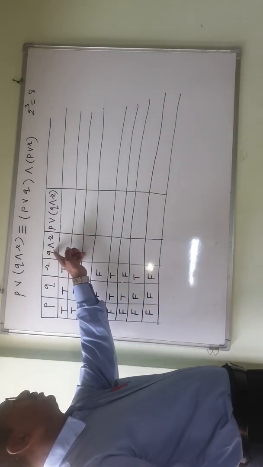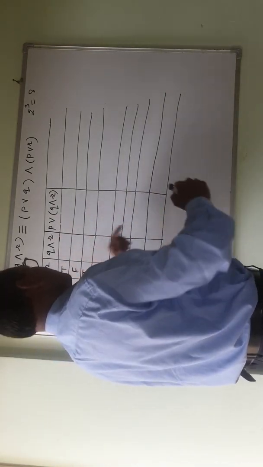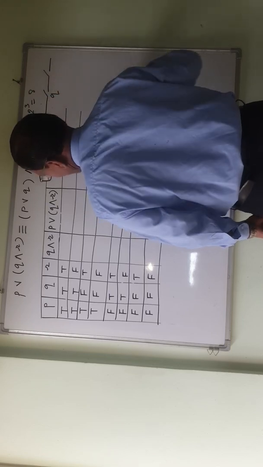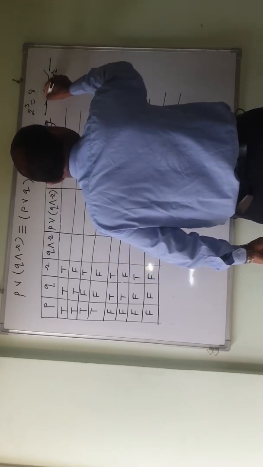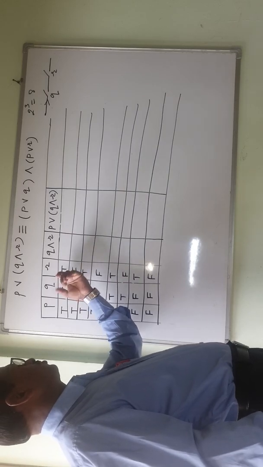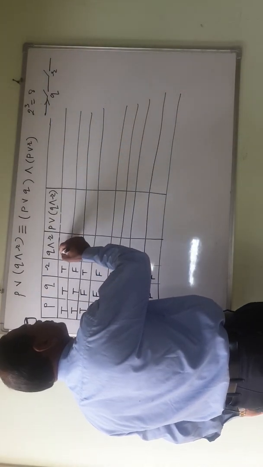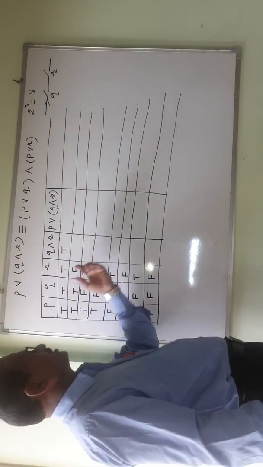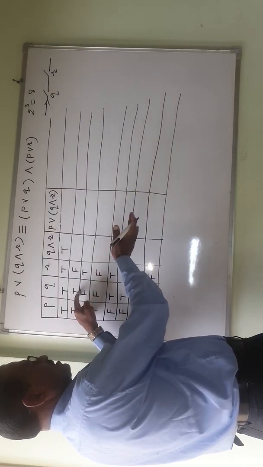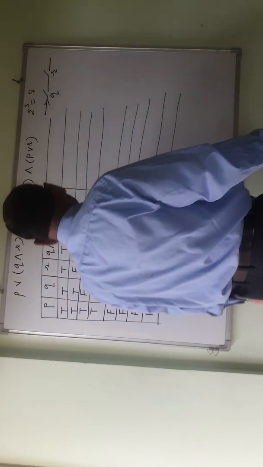Now this Q and R. And means what? And means the series circuit. Series circuit will be like this. This is Q and this is R switch. The current will be sent from this side and has to go on the other side. In the first case, this is true, this is true. True means this switch is on, this switch is also on, and the current will come, that means it will be true. Now in this case, the first switch is on and the second switch is off. First is true, second is false, means this is on, this is off. So current will come up to this, but after that it will not go, that means it is false.